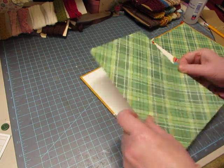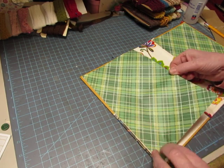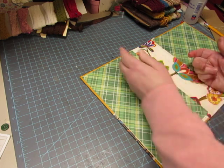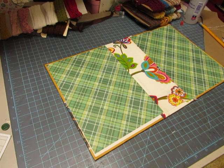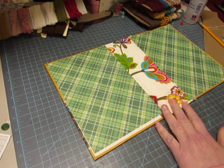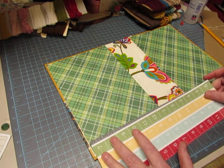Oh, what happened to this? I cut it wrong. This one ended up shorter. So I'm going to have to put something at the bottom. Like I said, pay attention, Diane. What do I do with my strips? I've organized my ephemera and now I don't know where my paper strips are. Well, I can come up with strips, can't I? Just put a little bit of a ruler there.